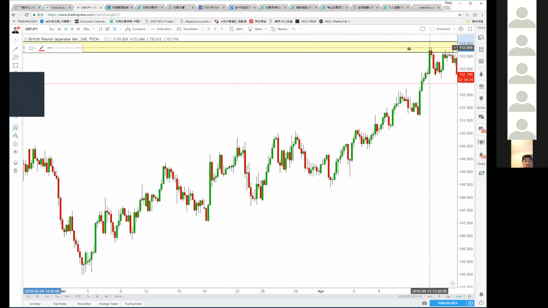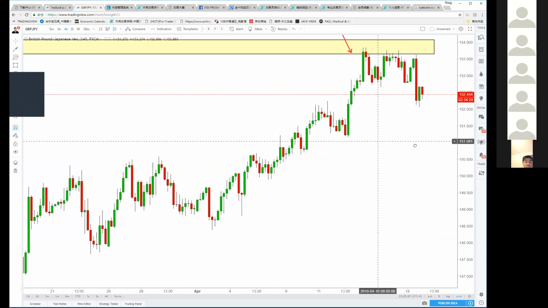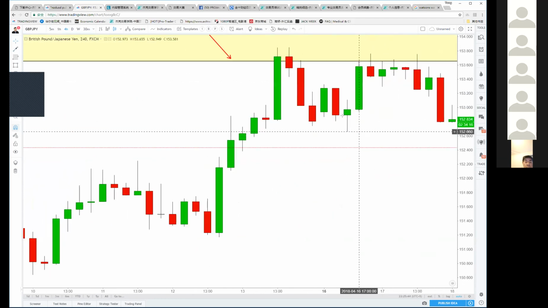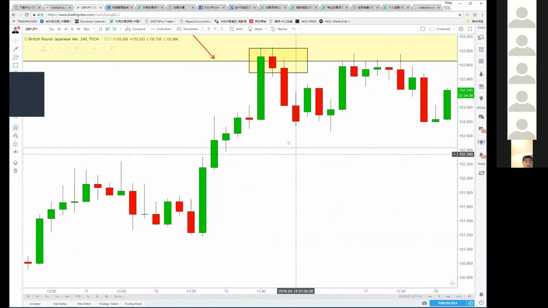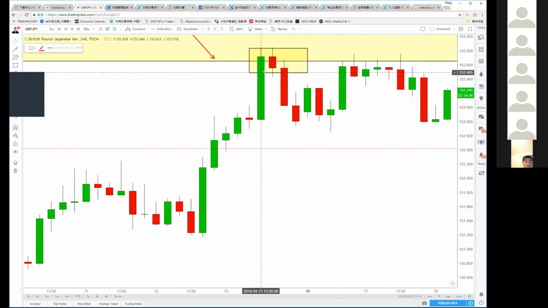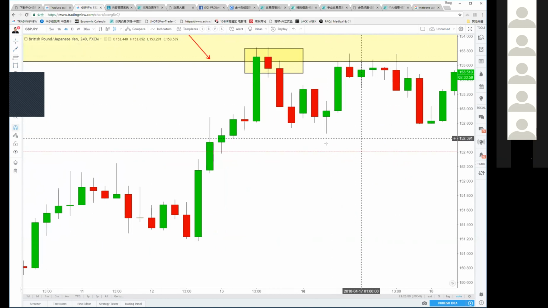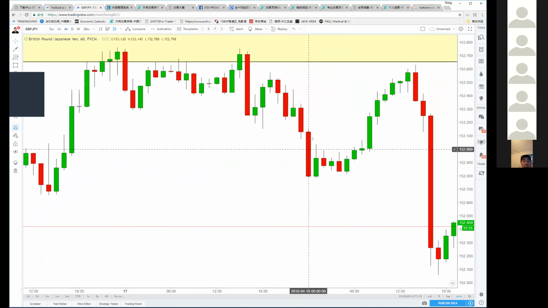So in the higher time frame, I see that this is a great place for the sterling yen to take a rest. And we already see this is an inside bar breaking down. So this will be the first opportunity that you catch, this inside bar breakdown. The third candle breaks low, you actually get a profit of maybe 60 pips. And then it forms a double top, right? A double top. Okay, we go to the 1 hour chart.